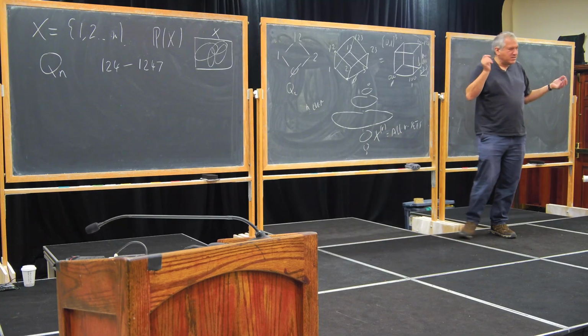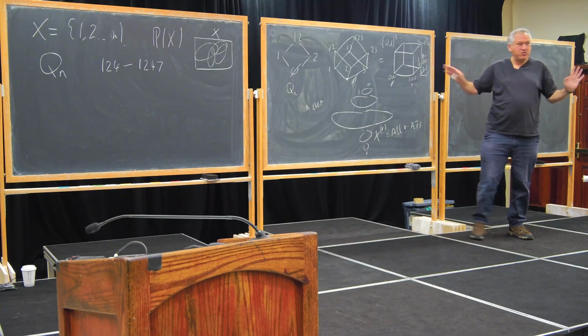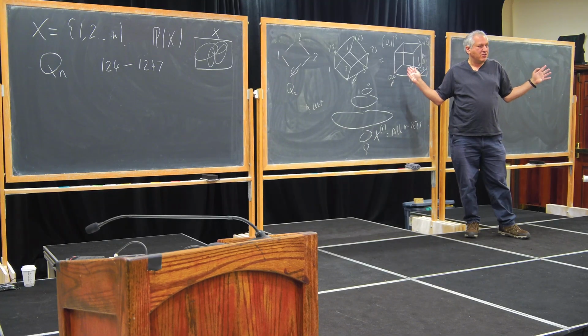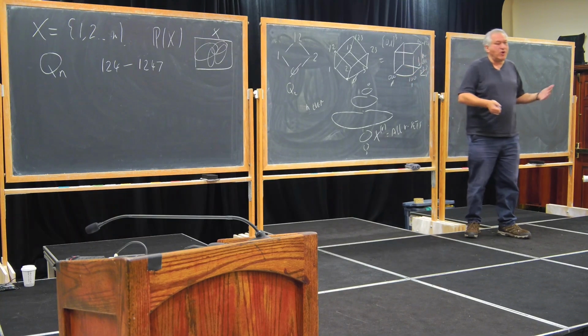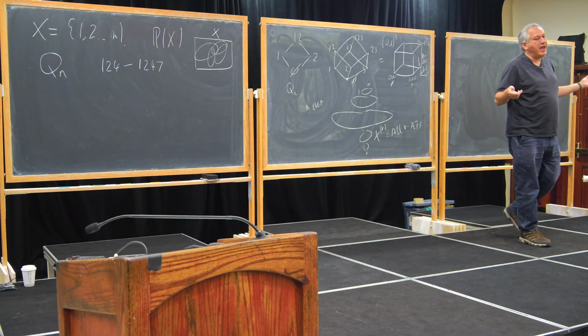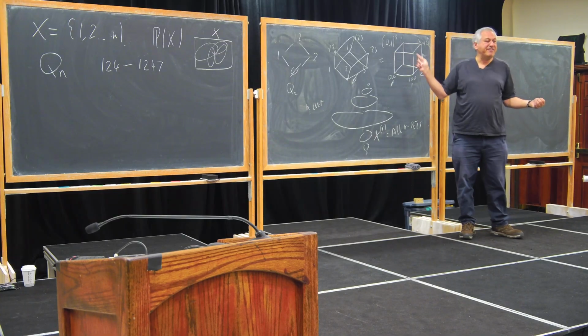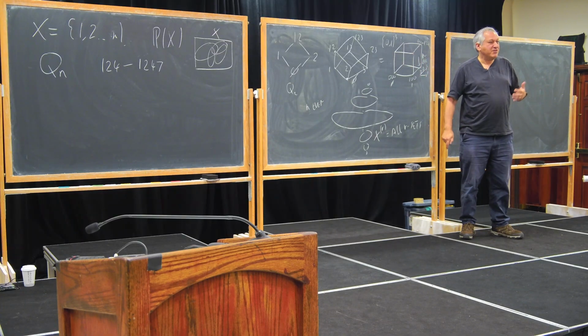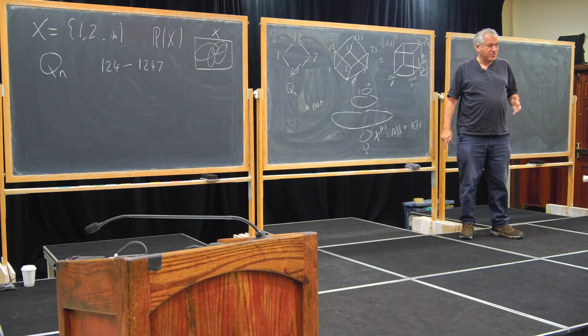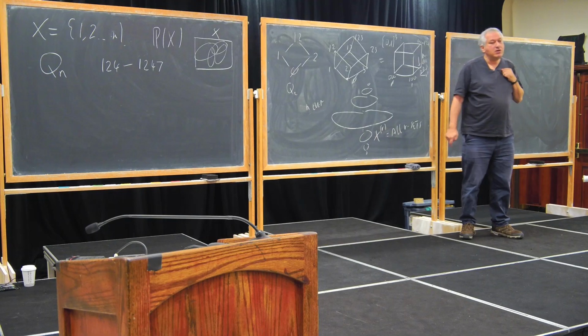Once you're up to about 5 or 6, you cannot draw a picture, you can't visualize it. So that's part of the problem. We're interested in things not for some tiny n, but for all n, or for n large. So these pictures are nice to have, but the problem is you have to remember that n is big, so we're in a high-dimensional space. Okay, that's Qn. Now, what are we going to ask about Qn?